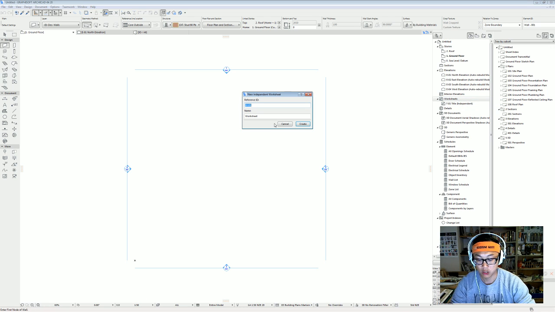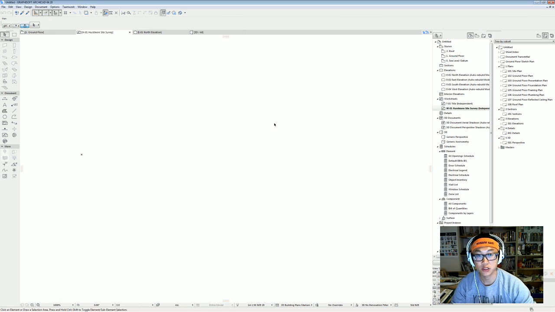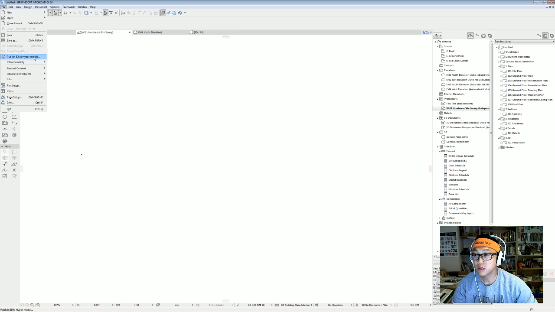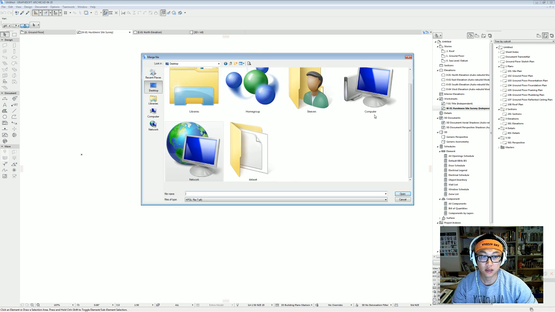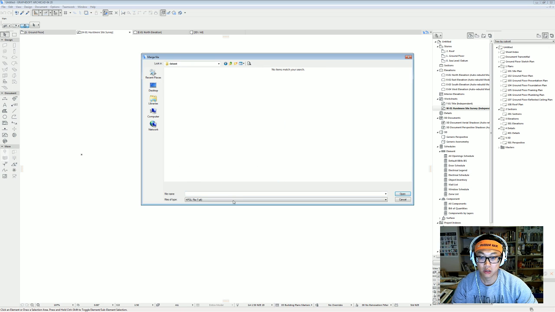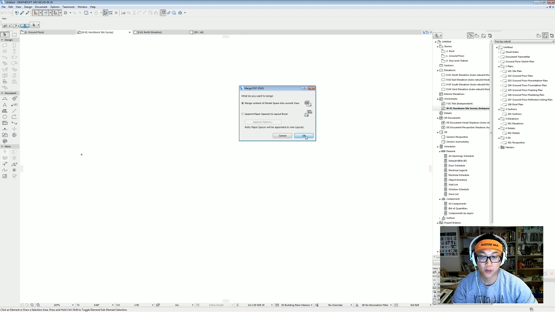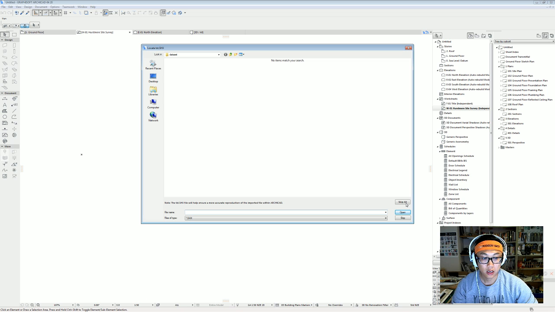Create new, I'm gonna type it Hertzmere site survey, press create, and now we go to file, merge, and then you go to your dataset. So this one, make sure you go to DWG, this one, press OK, skip.